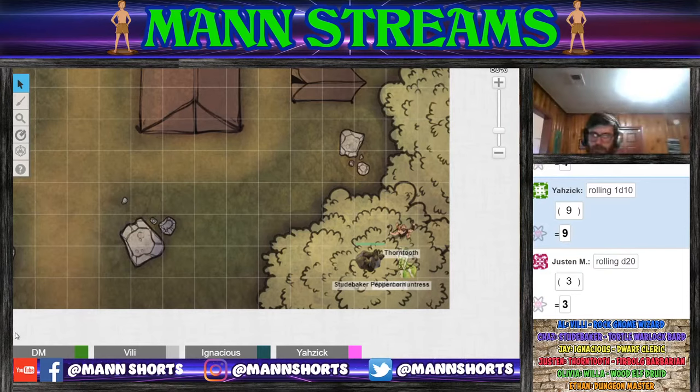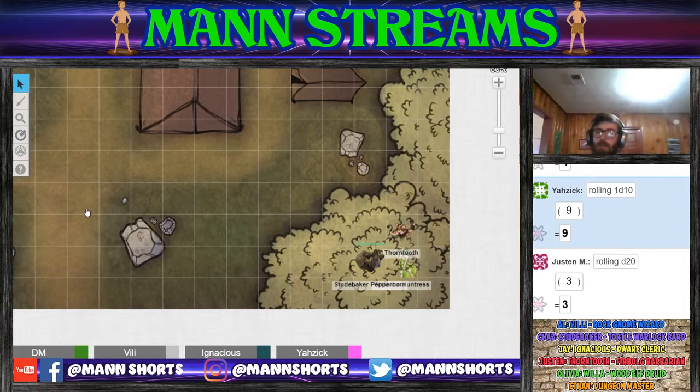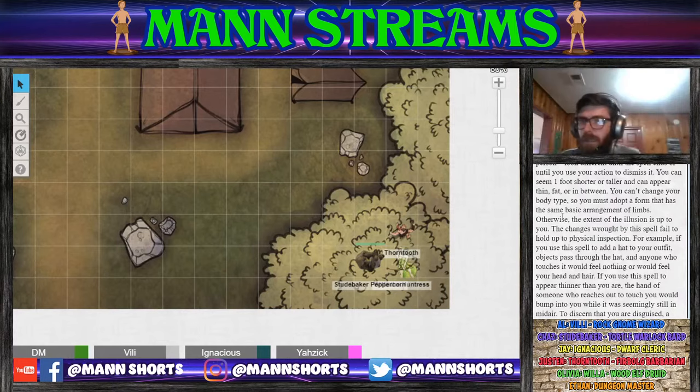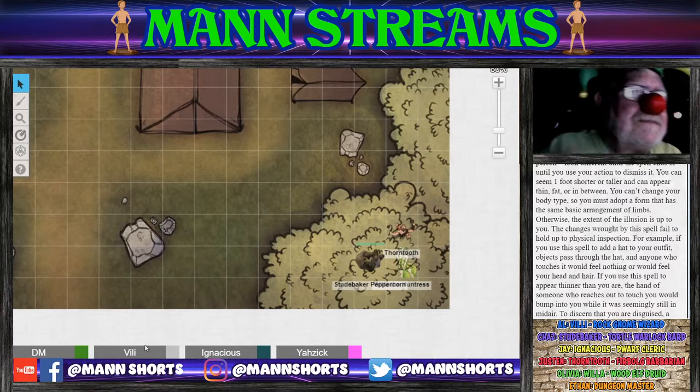Yes. Now, you're going to need to do this at disadvantage because these are small clothes, and you're a pretty wide turtle. But I can make myself smaller with a disguise self, yeah? Yes, you can. So if you want to burn that spell, then you won't have to do it at disadvantage. You'll just do it with regular. He turns into a human, but then messes up the disguise. I can't change my body type, so I must adopt a form that has the same basic arrangement of limbs. Oh, okay, that's fine. Basic arrangement of limbs, but you can make yourself thin, fat, a foot shorter, a foot taller. I'll be like a human-sized turtle.